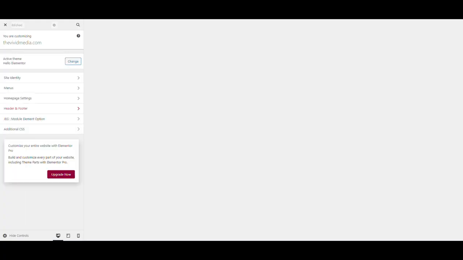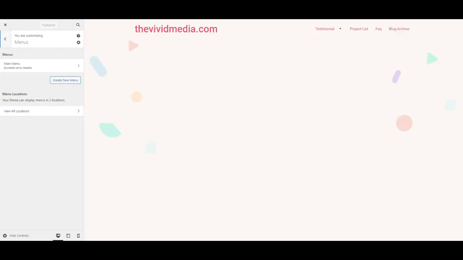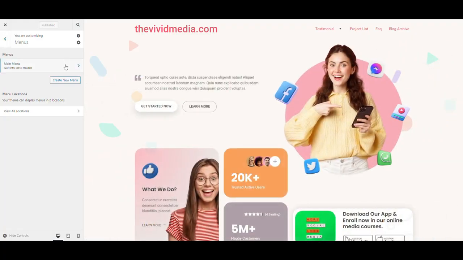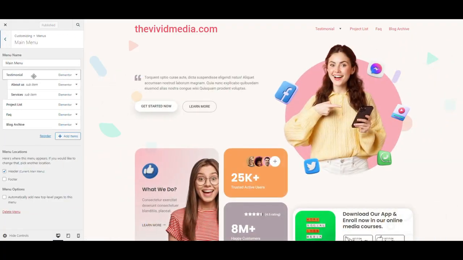If you want to customize the appearance of your menu further, you can do so by using the WordPress Customizer. Go to Appearance, then Customize, and look for the Menus section. Here, you can select your menu and make additional adjustments, such as changing the menu styling or adding a logo.